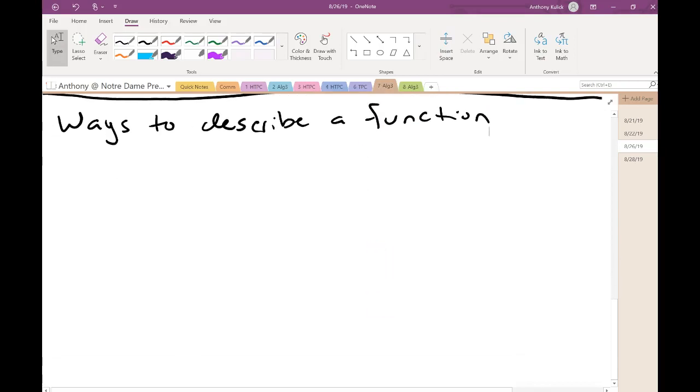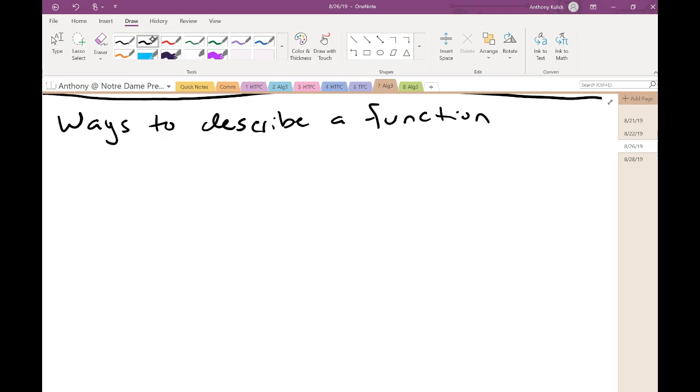So today we want to talk about the ways to describe a function. A function is like some kind of mathematical object, right? It's something we're concerned about. And just like objects in the real world, we might want to describe what this function looks like or how it behaves. If we were describing your backpack, you'd want to be able to talk about its color or its size or its shape or some of the features it has, how many zippers it has, how many pockets, things like that. We want to develop a similar language so we can talk about a function.